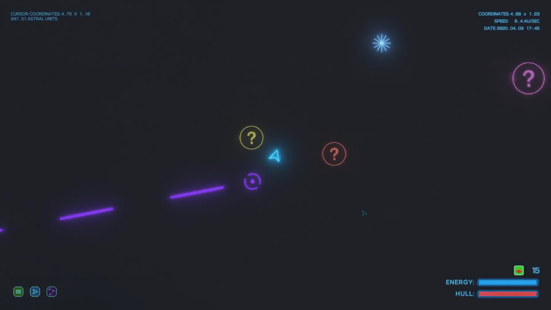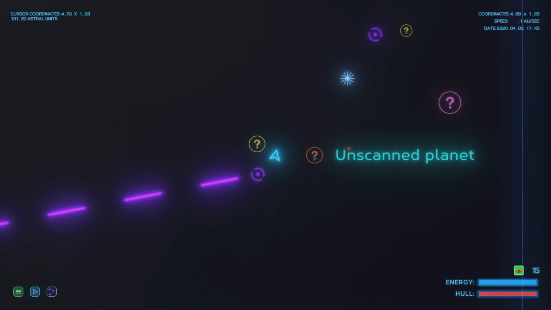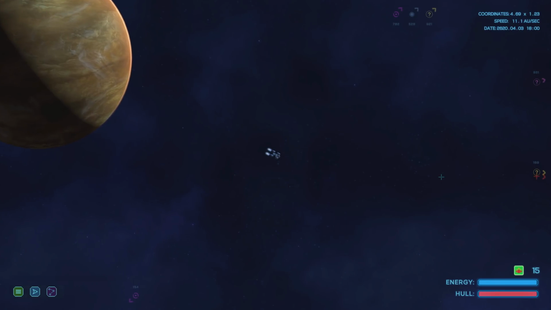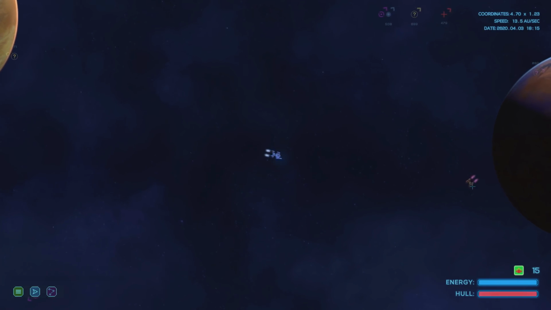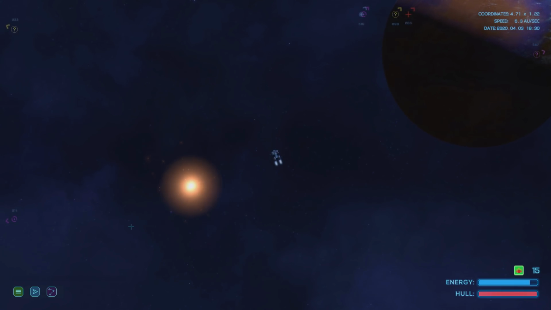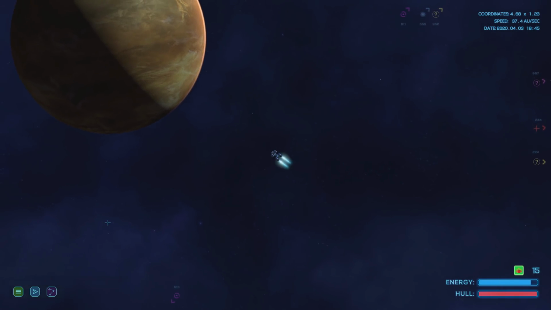So, let's take a look at our map here, see what kind of a solar system this looks like. We got ourselves a blue main sequence star. We got ourselves an enemy closing in here, but unscanned planet, you know, up here. So, all right, let's get into battle. Let's get prepared for battle here. All right, here we go. They just aren't very good at combat, you know. I should try to be nicer to people since they can't fight for crap.